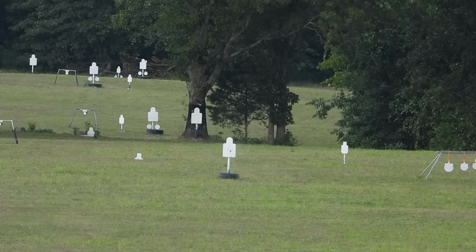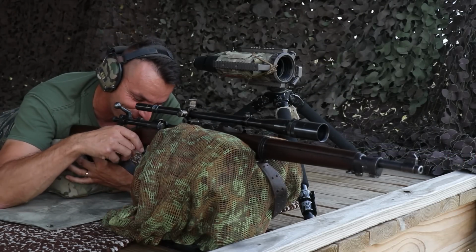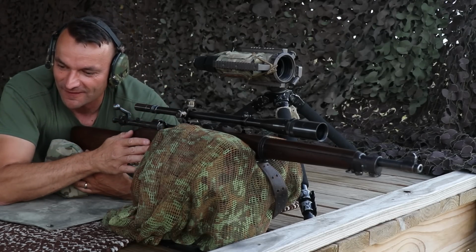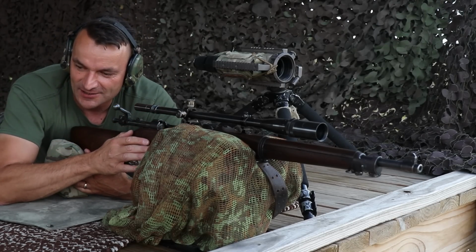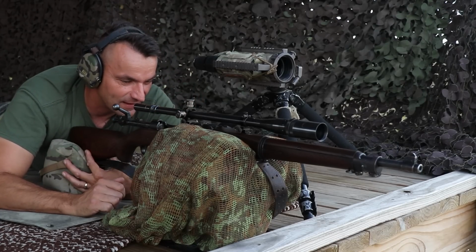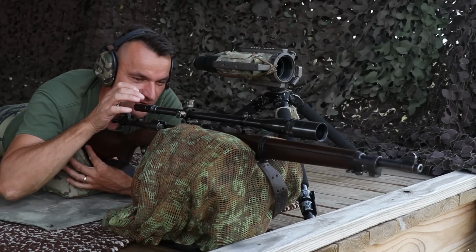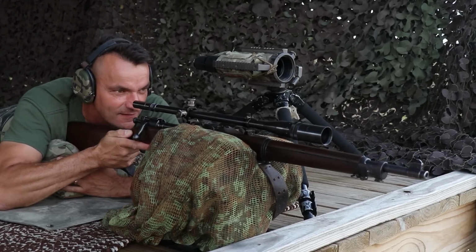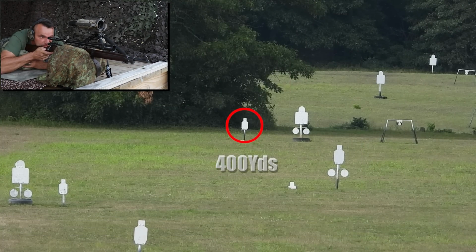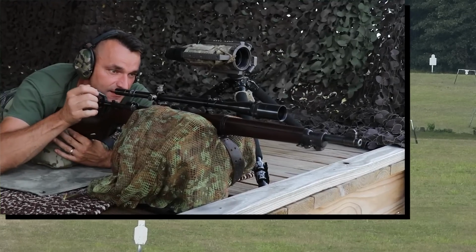I don't know how these guys were doing it during the war. Ulla, 400. Small one. Wow, yeah, let's try the small one. So I have to add 4 more clicks. 2, 4, and we'll go for the little bastard. Okay, Ulla is signaling she's ready. Push a little bit to the left because of that breeze. Beautiful, that's in the center.